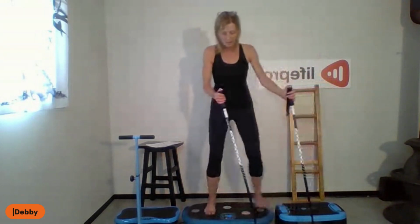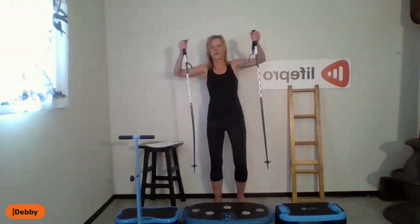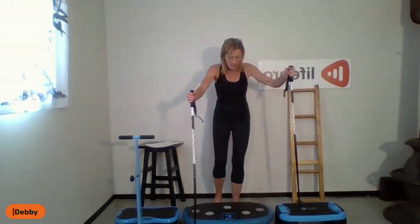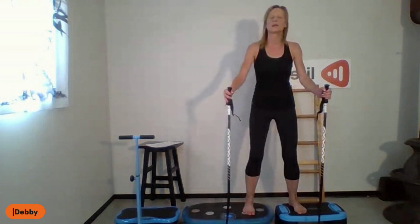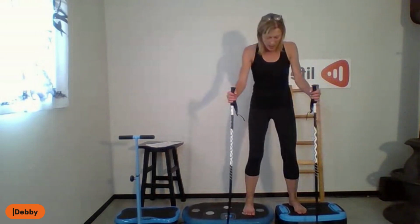And a lot of times when you're dealing with poor mobility, it's easier to do something like this than maybe step up off the machine. So using an aerobic step, like the AeroFlex step, is a good way to start isolating one side if you're working one side more than another. But it's also just a really good way, if you just don't quite feel comfortable standing on the machine yet, but you want to, the more weight bearing that you can do, the better it's going to be in the long run for the bone density, the strength.